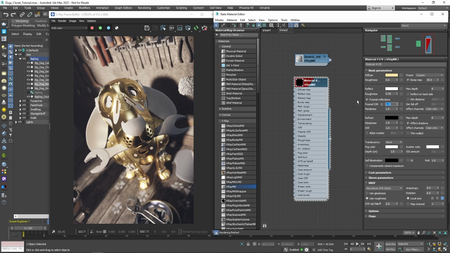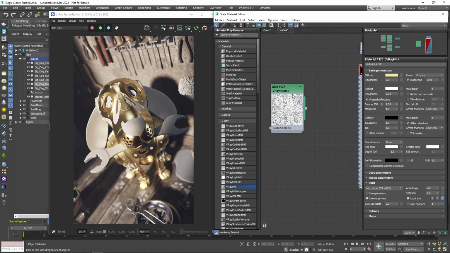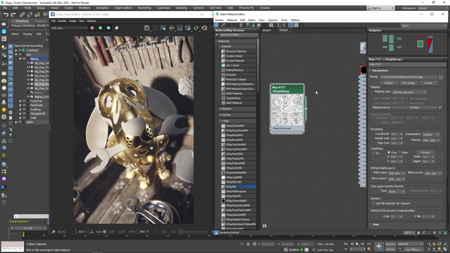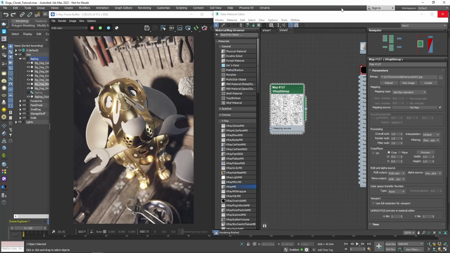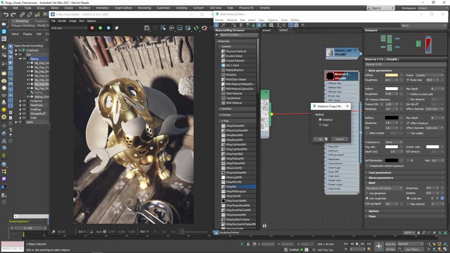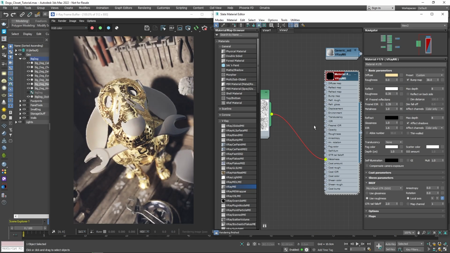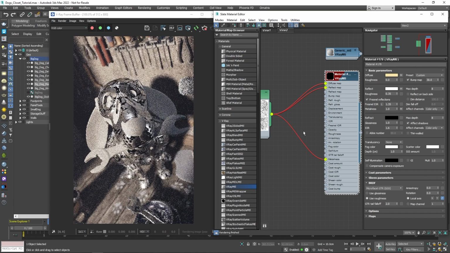As I mentioned before, we can use texture maps to create more complex and interesting metal surfaces. As an example, I have a texture map here, which we can use to control the metalness amount. This way, in the places where the texture is white, we'll have full metalness, and in the black areas, we'll have non-metal surface. That creates an interesting result. Looks like the surface has a thin layer of gold that started to peel off. We can go further and plug the same texture into the reflection and the diffuse, which would give us another different look.